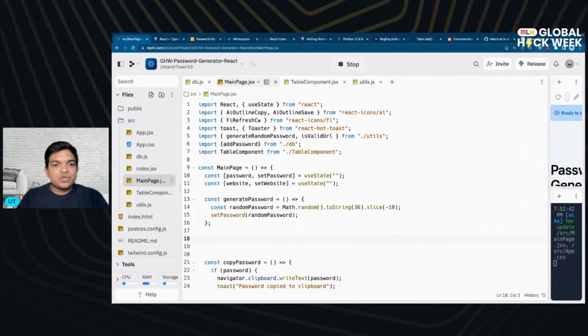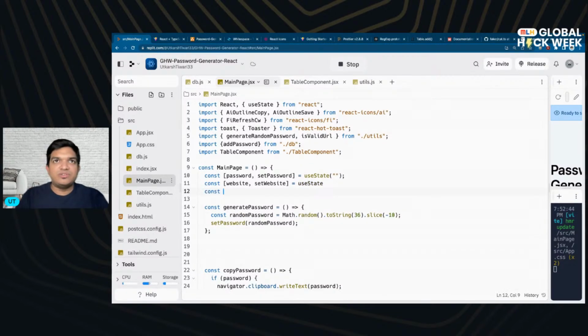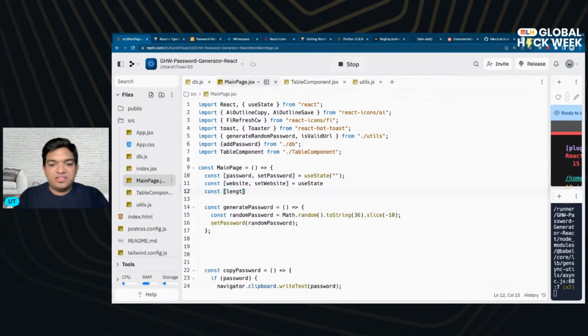Now I'll start with creating a useState first. Why a useState? Because we want to store the length, whatever the user gives.